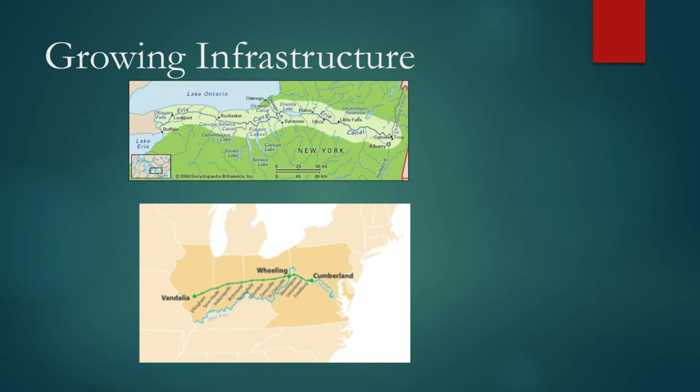The National Road was going to be built during this period. This connected the East Coast to the new territories, and we're going to see this was the first national federally funded highway, and it was completed in the 1830s. And here it is, you can see right here, basically through most of the Ohio River Valley, leading from West Virginia all the way into Illinois. So again, the National Road built in the 1830s, all part of the infrastructure that was being done during this period.